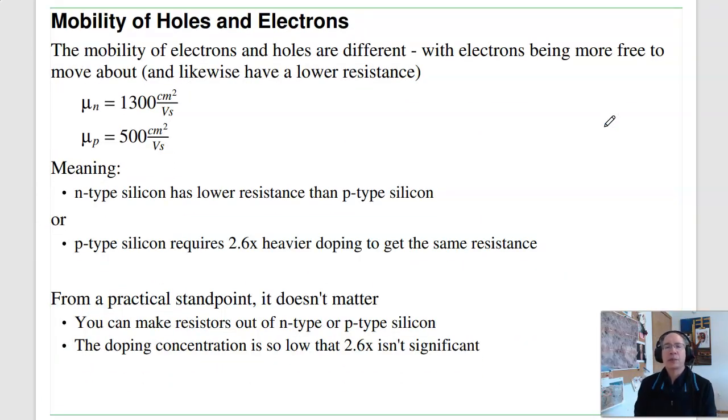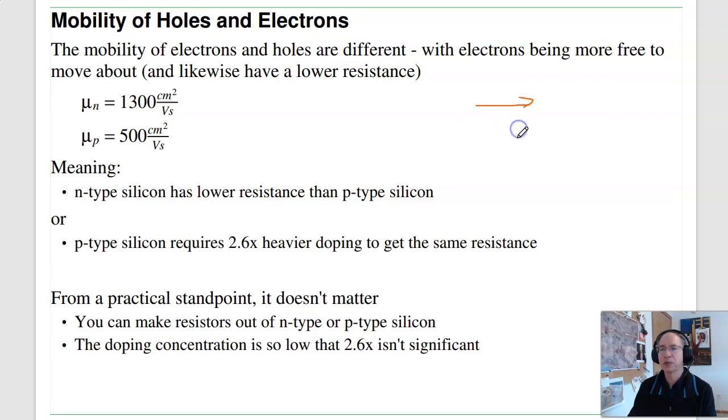Now, the mobility of holes and electrons are different. Electrons have a higher mobility, not surprising because once you have a free electron, it just moves throughout the crystal. Holes have a lower mobility, meaning higher resistance, because there's more involved with holes moving around. For a hole to move, I have to have an electron escape its covalent bond, fill a hole. Then another electron escapes its covalent bond, fills a hole. So the mobility of holes is less than electrons.